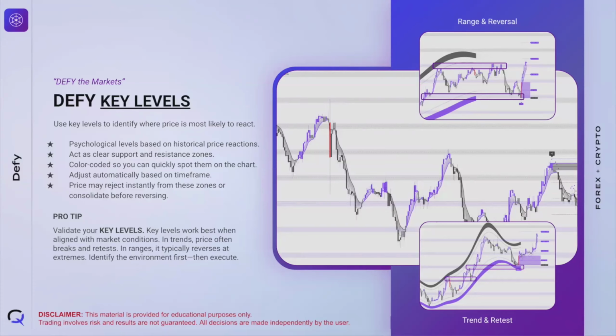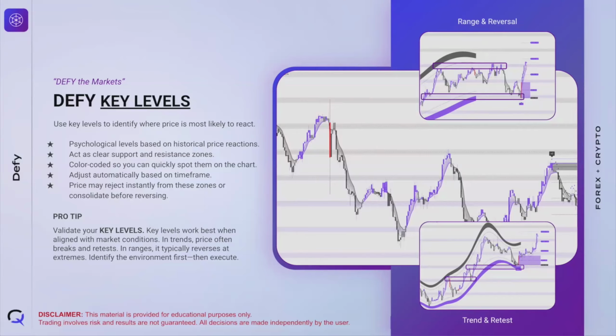So they're not the same on any time frame. If you're on the 1 minute, the 5 minute, the 1 hour, the 4 hour, the daily, and so forth, the key levels will adjust on those time frames so you can trade those time frames accordingly and appropriately.